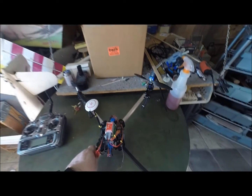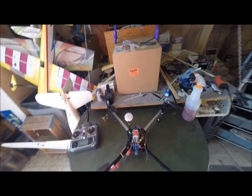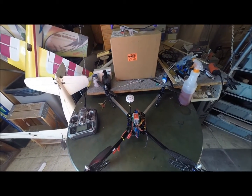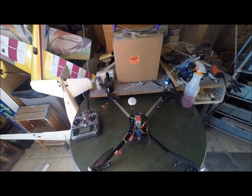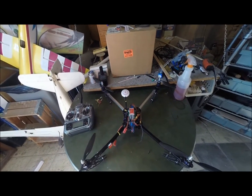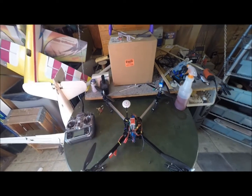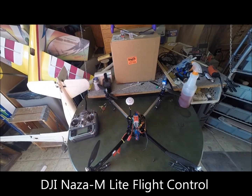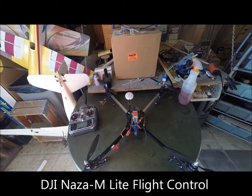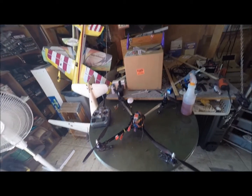First time I messed with it, I put a CCD3 flight controller on it and I could never get it to level out — it just flew terribly. So I just got in a NAZA light controller, which has been upgraded to a NAZA 2, or NAZA M2 I think is what they call version 2, and I got it mounted on there, so I thought I'd do a little flight review of it.